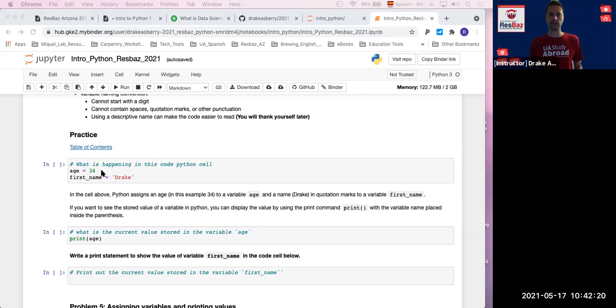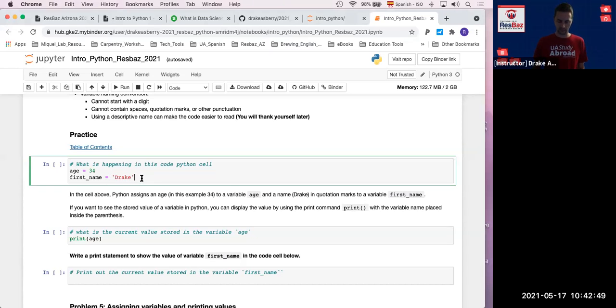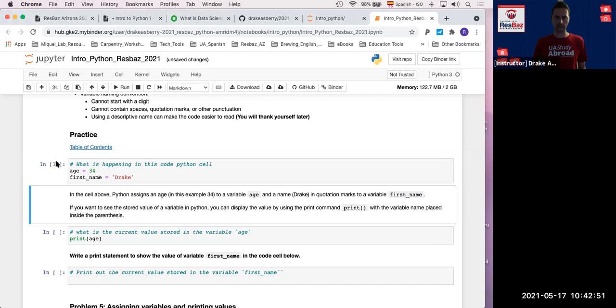So age is an integer. We want it to be used. We may even want to do calculations off of this, right? We may want to find the average age of our population that we have data for. All right. The name, very unlikely that we're going to want to do any type of mathematical calculations on name. And so we put this in, and we can put any text that we want here. So when we execute this, it says it's done, but it didn't actually do anything. Why did it not give me any output?